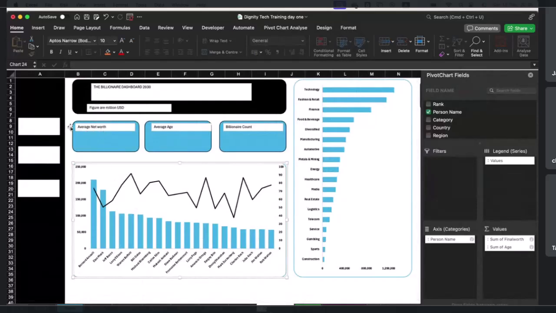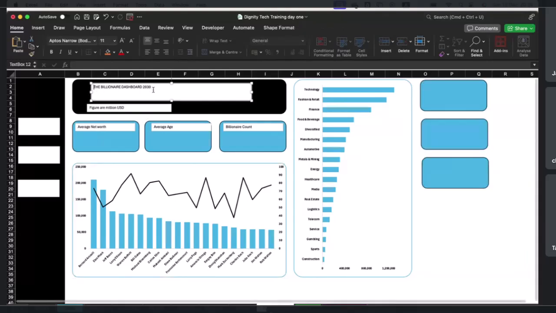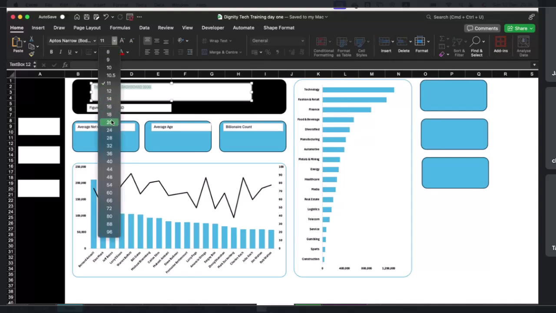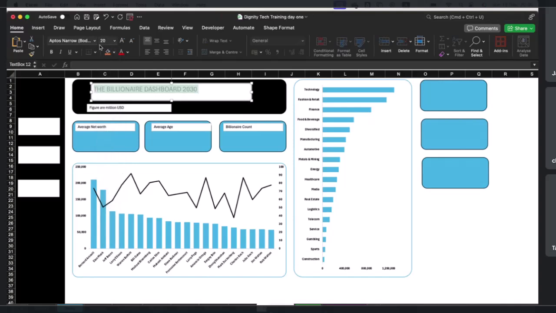Now, let us change the font size of the headings of our dashboard. You can change it directly from the home tab. You increase the font size like you do in Microsoft Word easily.